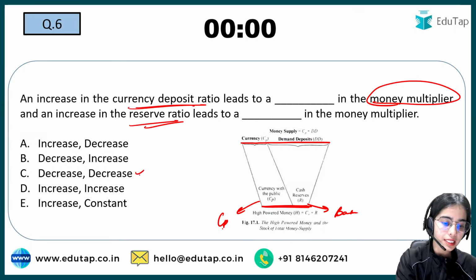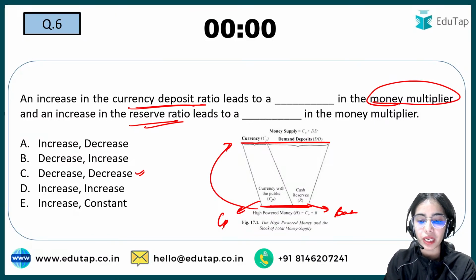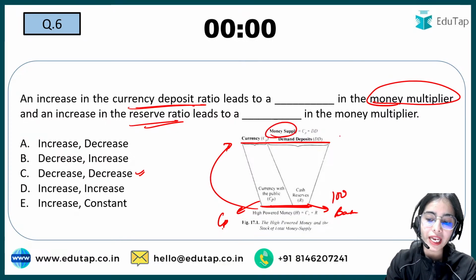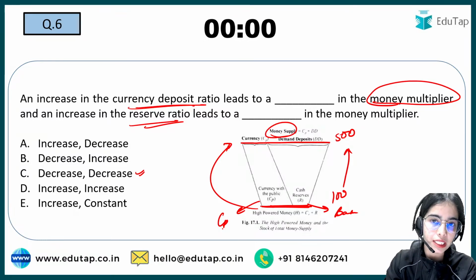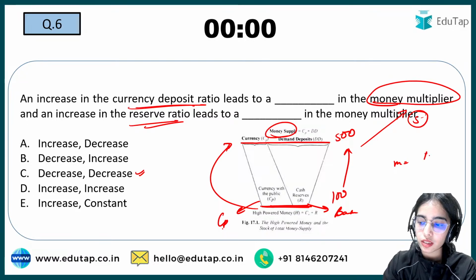I'm getting the answer C, that is absolutely correct. So see, the high powered money can be used to create the money supply. Now, how much money supply can be created from the high powered money of 100 rupees? Let's say it is 500. That means from the 100 rupees, 500 of the money supply is created. That is, the money multiplier is 5. Money multiplier shows the money supply divided by high powered money. So the high powered money multiplied by the money multiplier is equal to the money supply. So high powered money is 100 multiplied by the money multiplier, that is 5, so money supply is 500.